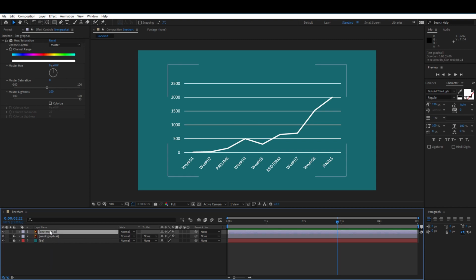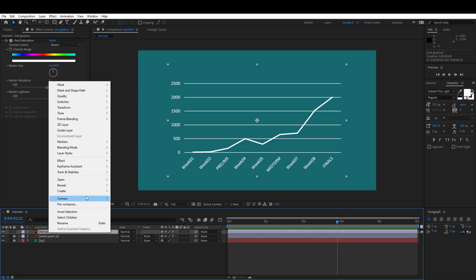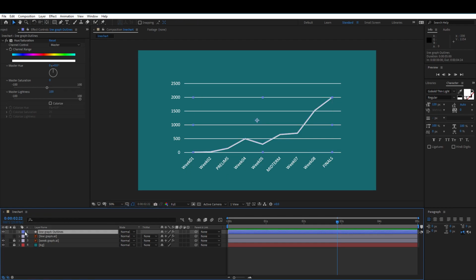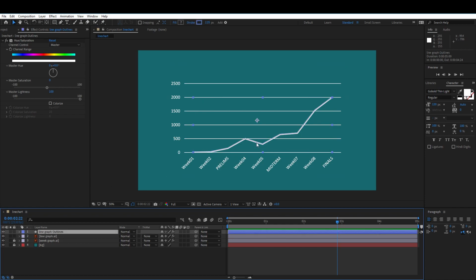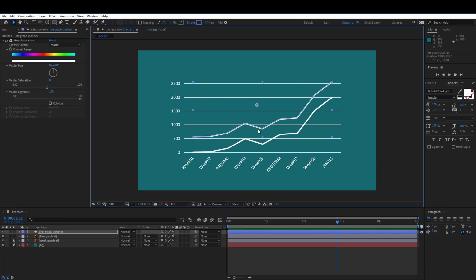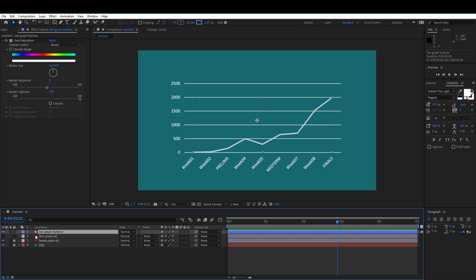Perfect. Now for the animation. So what we'll do is select layer 1 because this is the one that we need to animate. And then from the layer 1, right click and then go to create and then create shapes from vector layer. So what it does is it creates a very similar path like the line graph. So they're very similar. So let's see how similar they are. See, it's just like a duplicate. But the AI file is just a static image, while this one, the line graph outlines, is like a shape, it has an option to be animated.